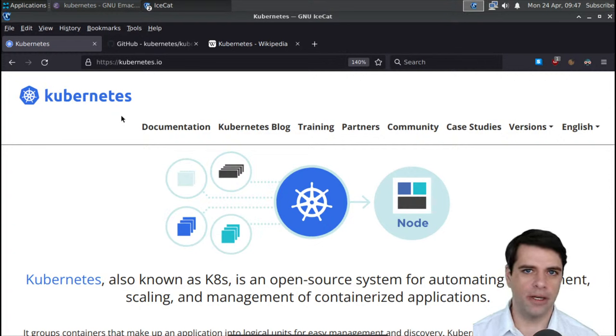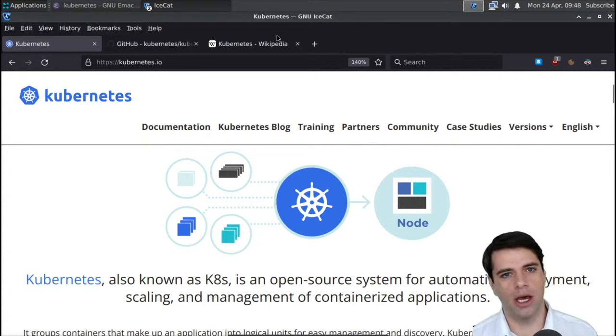Today, we're jumping into the Kubernetes source code. I think probably most of you know what Kubernetes is or have at least heard of it. It's a container management or cluster management system from the folks at Google. And it's everywhere. So let's take a look at what's going on in the code.